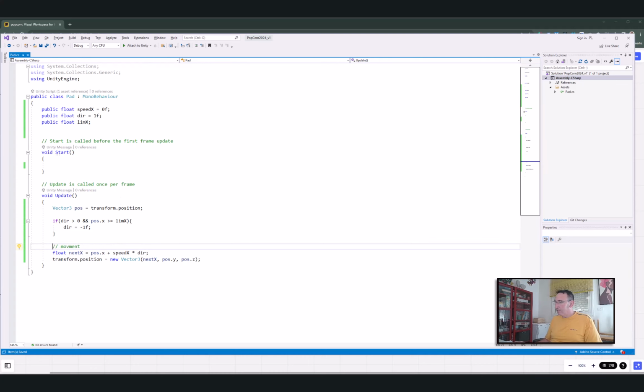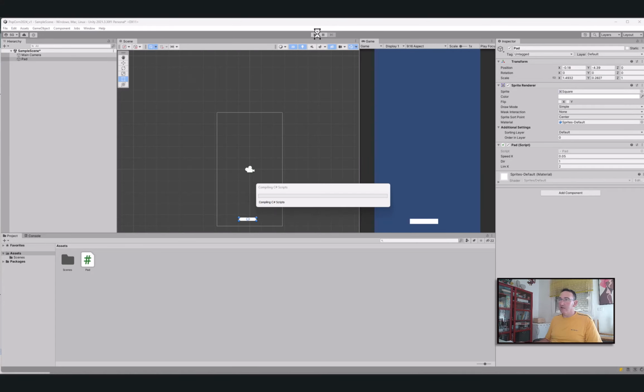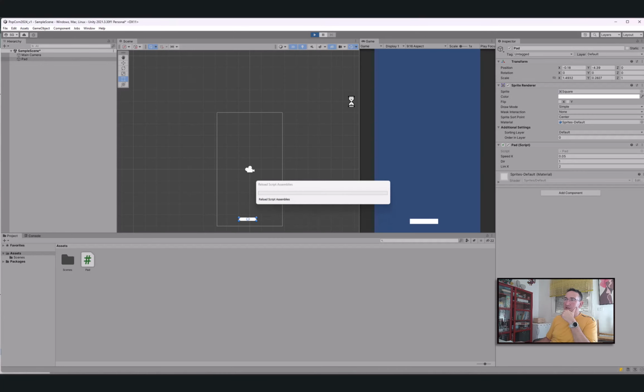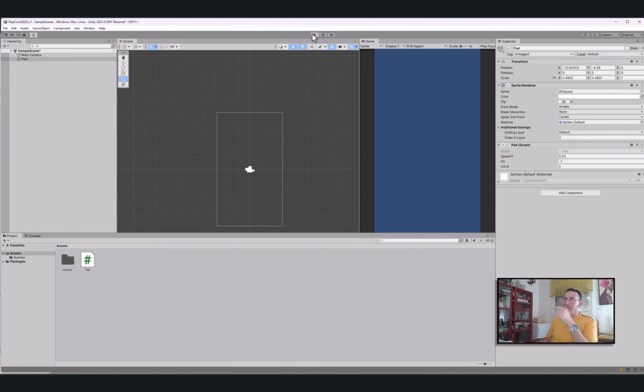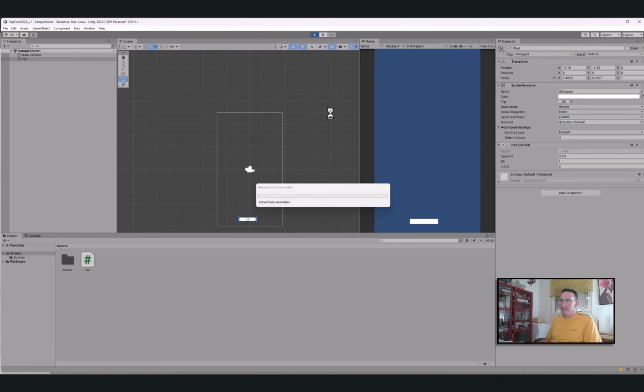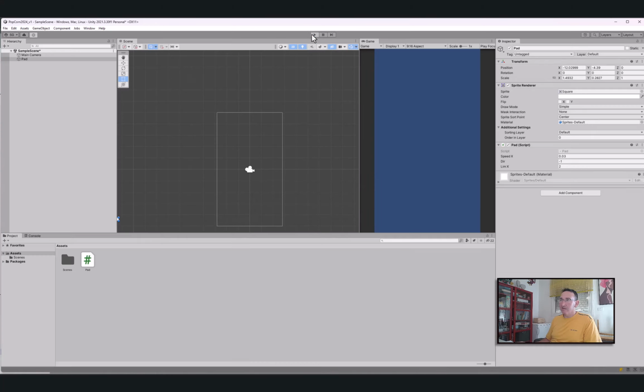This should work. So if I open now Unity, and run it, okay, then this was really nice, right? It hit the right limit and then started moving to the left, but then it didn't stop on the left limit. Okay, so let's make it move a bit slower and look again. So it's moving to the right and it passed through the left. So we actually need to do the same thing for the left side.